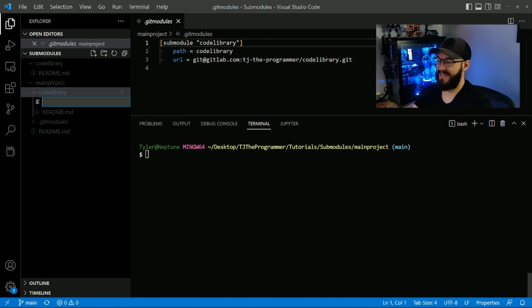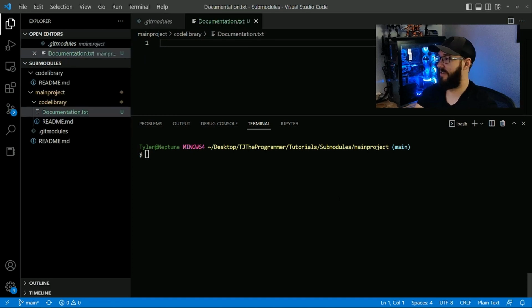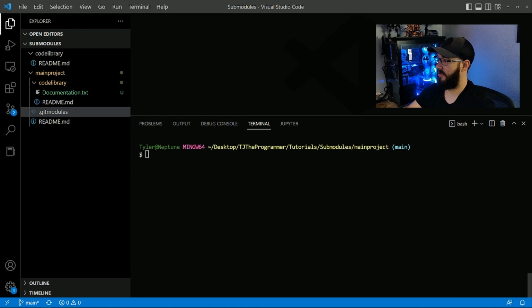It takes a little bit of practice, and it's a lot of fun to do, but just keep in mind that is what we're doing here, is creating a lower level to work with and then abstracting it at the higher level within our main project. But for this example, I'm just going to add documentation. So add a documentation text file. This is a doc file. Actually, incorrect. It's a txt file. So we'll do that. We'll close it. We can close Git modules.